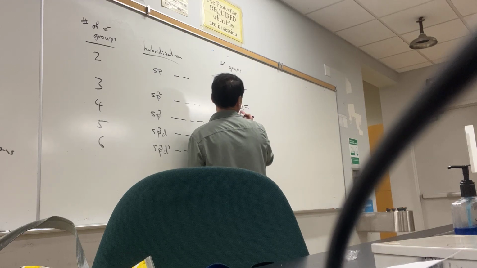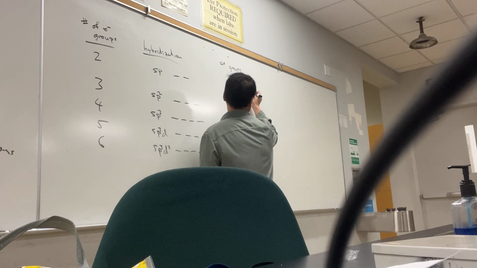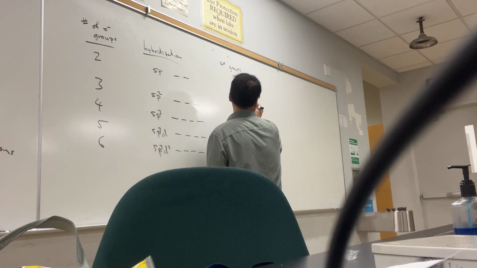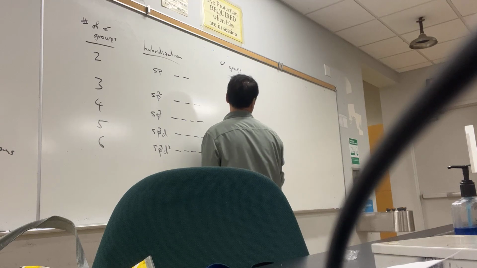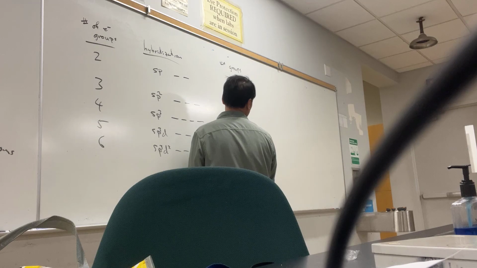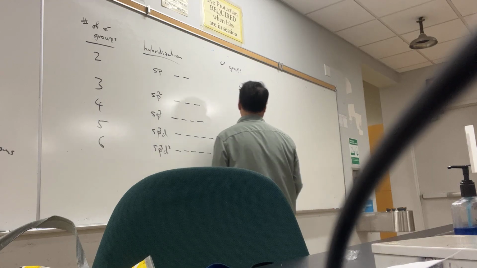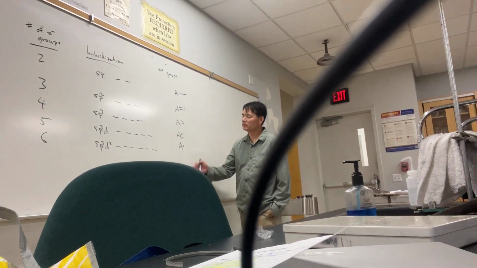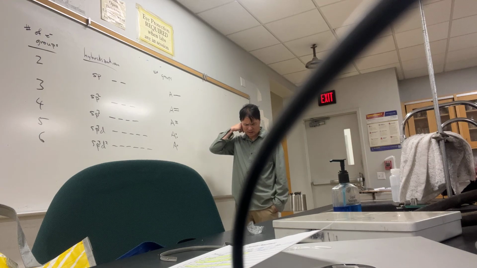And so a group of electrons is any one of these. If I have a lone pair, I keep them together. I don't call that 2 groups, I call it 1 group. I'll call it the lone pair group. If I have a triple bond, I don't call that 3 separate groups, I just call that 1 group of electrons.